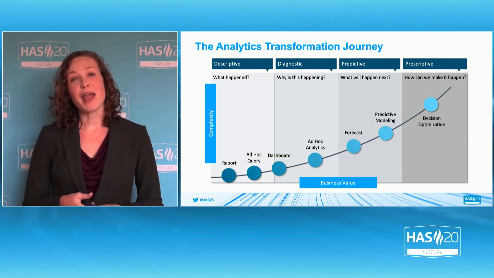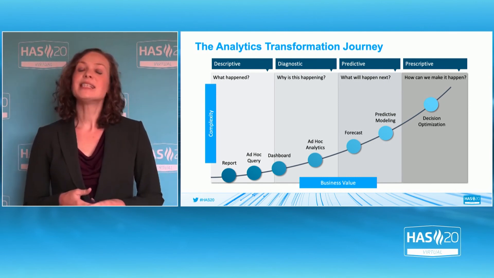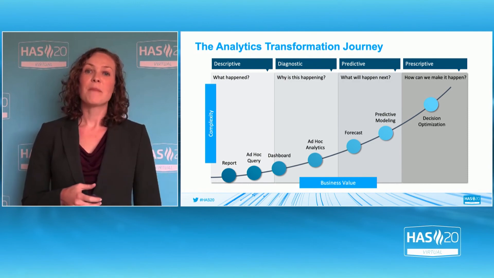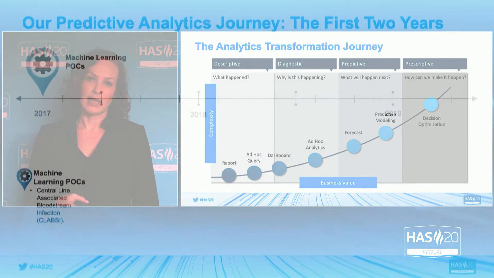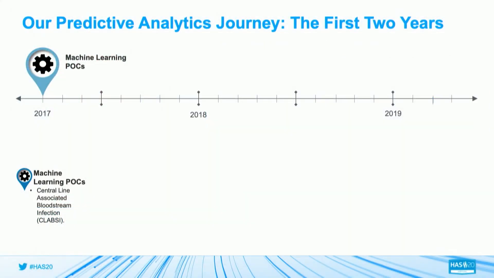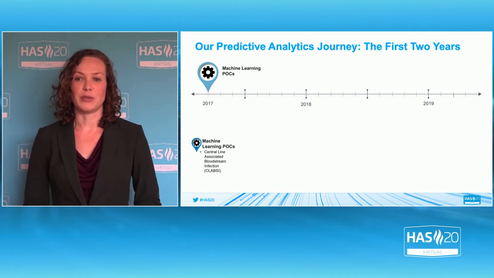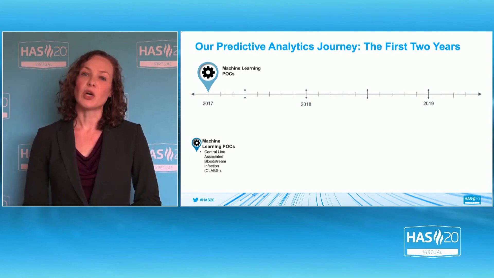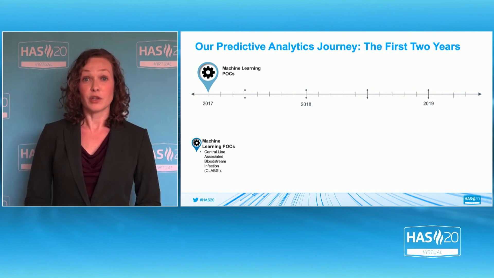With that strong analytics foundation, we wanted to take the next step in providing value to our customers by entering into the predictive analytics space. We began that journey in spring 2017. Our initial foray into machine learning was a proof of concept — the brainchild of our then CMIO and our director of enterprise data. At the time, CLABSI (Central Line Associated Bloodstream Infections) was a topic of interest at the hospital, so that's what we chose for our first use case. We partnered with a consulting firm to help us build that first model.